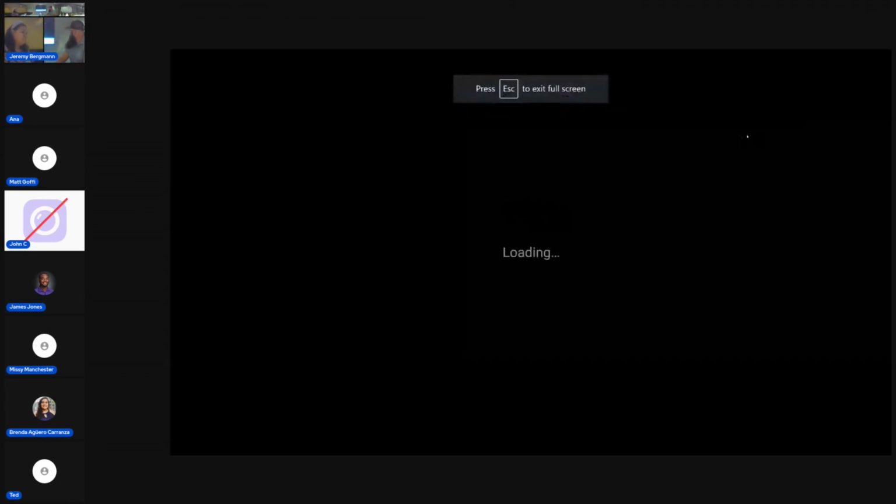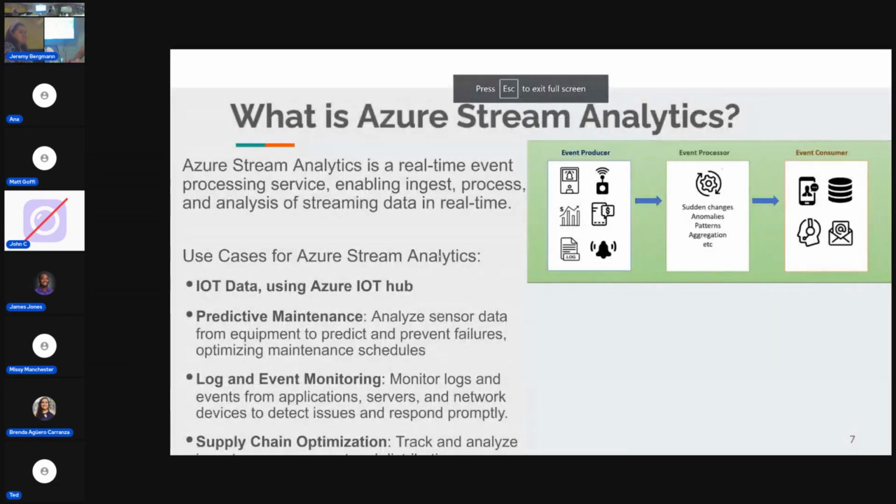Back to the slideshow. I thought that was a pretty cool video, especially since I don't have a lot of experience with it, someone showing a real-life use case and how it would be used. Basically that's what this graphic is: you have the event producer, whether it's Internet of Things, some type of log, or API data.